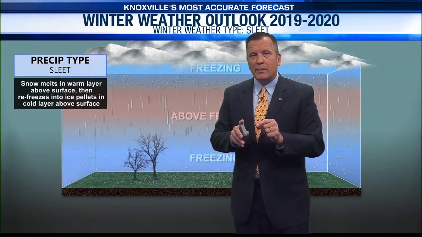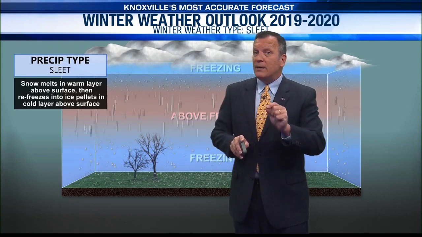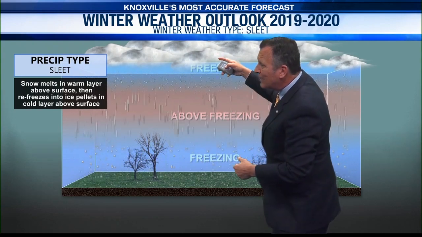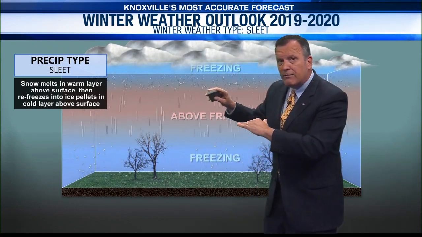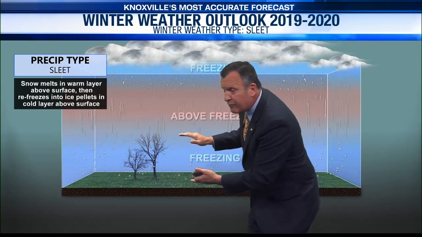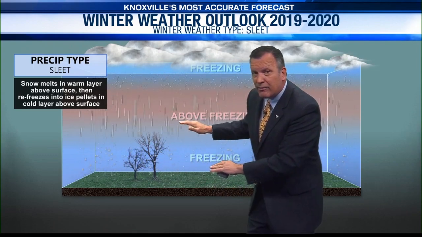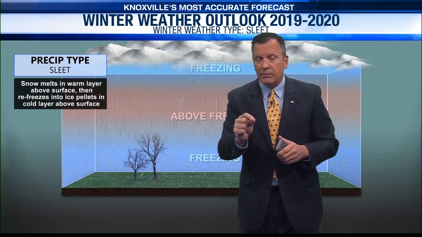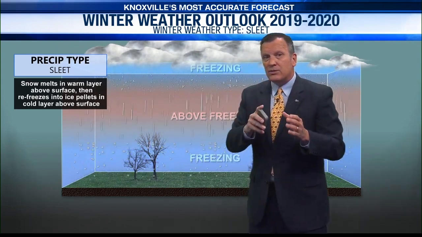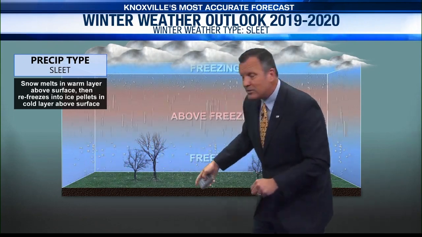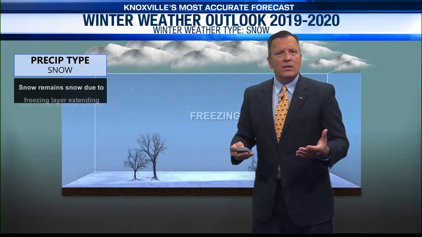Now, sleet or ice pellets is different than freezing rain, but it is a raindrop that freezes. Let me explain. It falls out of the clouds, usually as snow. It hits this layer of air that is above freezing, so that snow will then melt into a raindrop. But then there's a sub-freezing layer of air that's kind of thicker than that freezing rain environment, and the raindrop then refreezes into an ice pellet. We call it sleet. So while, yes, it is rain that is refrozen, it's not freezing rain, it's sleet. It falls, hits the ground, and usually piles up, and it looks like snow on the ground, but it's actually ice pellets.